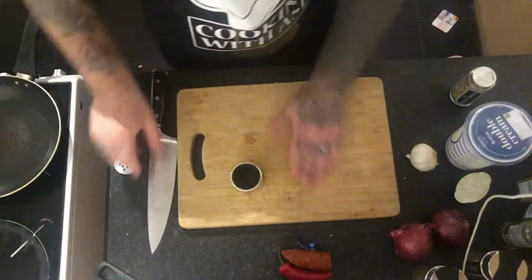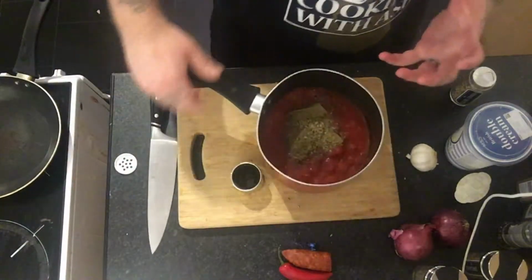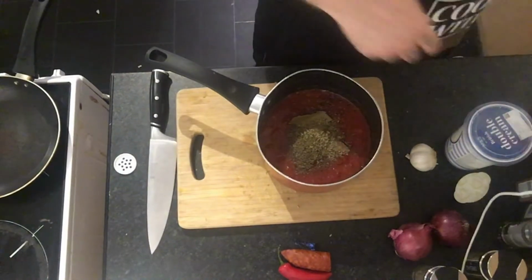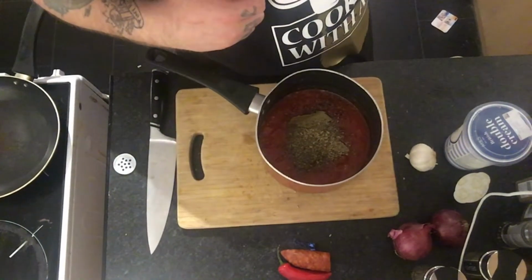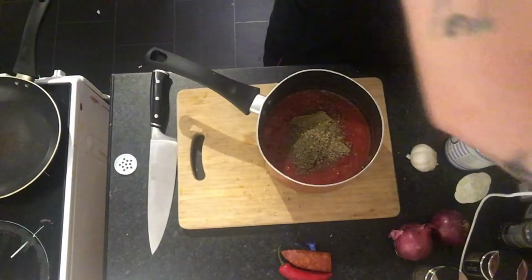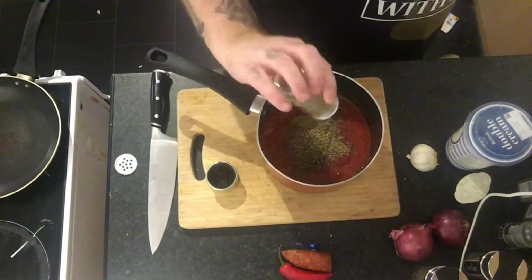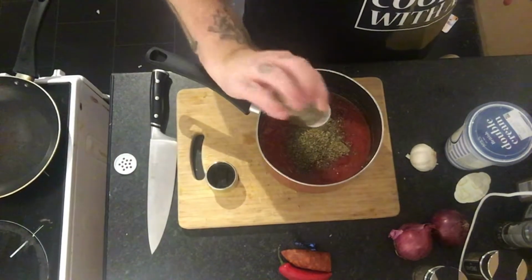Fennel smells good. It's nice. Kind of gives it an aniseedy flavour, and I like aniseed. Okay, and did I have one more thing? I think I did. A bit of rosemary, because chicken and rosemary always goes well.